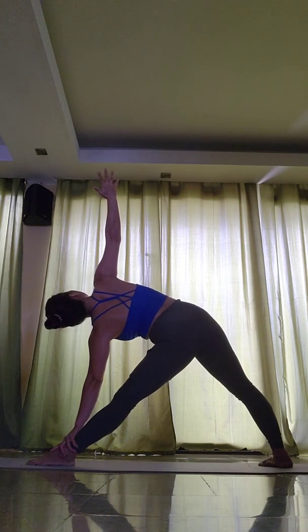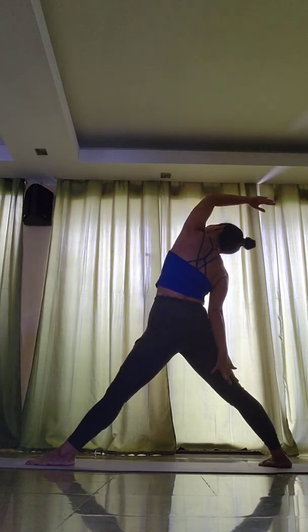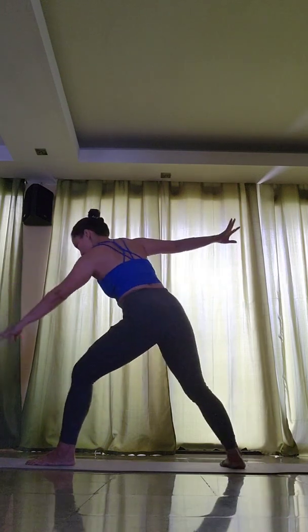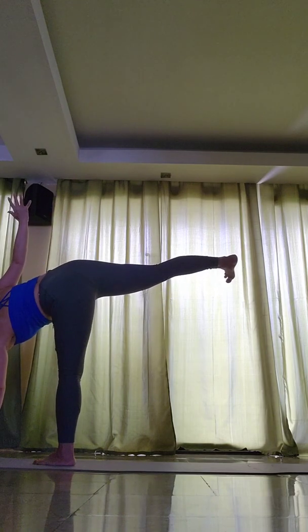And then on the next breath in, reach through the top hand, come all the way back to standing. Bring it back for reverse triangle just to stretch it out. Inhale, back up to standing. Soften the front knee, shift your weight forward, preparing for your balance. Press down into the standing foot in order to lift up.